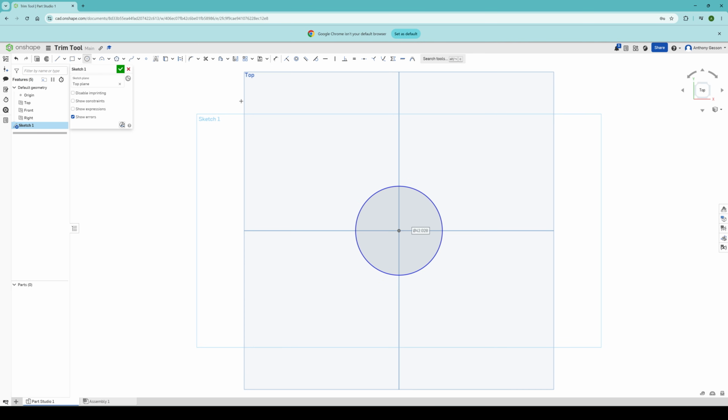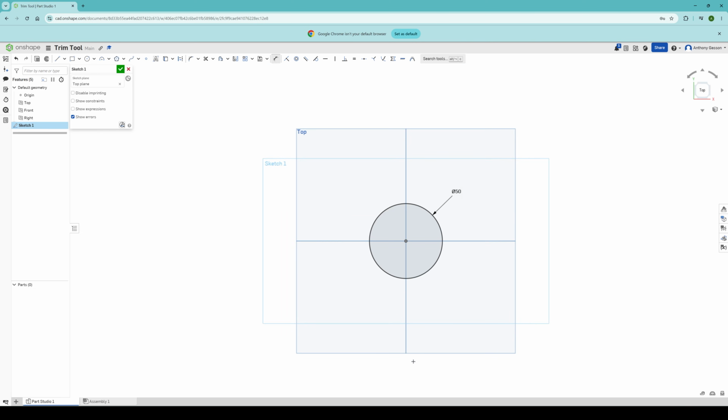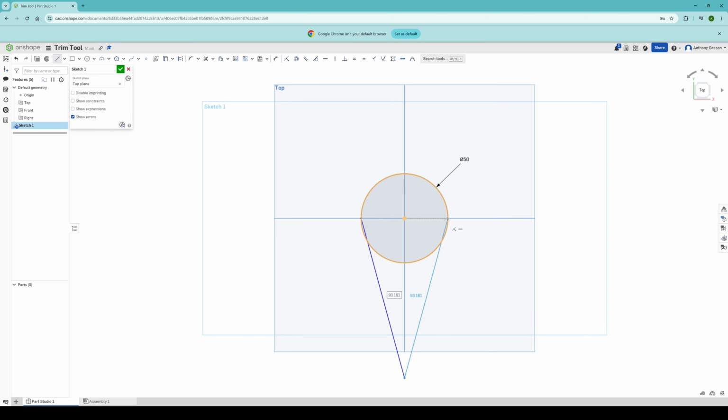I'll start by creating a circle here, and I'll demonstrate how that might be used to build an ice cream cone type of shape. Coming off of this circle, I'll draw two straight lines. You can see there I have these two primitive shapes, one triangular kind of shape and one circular kind of shape. Together, these two shapes can make that ice cream cone shape that I'm looking for.